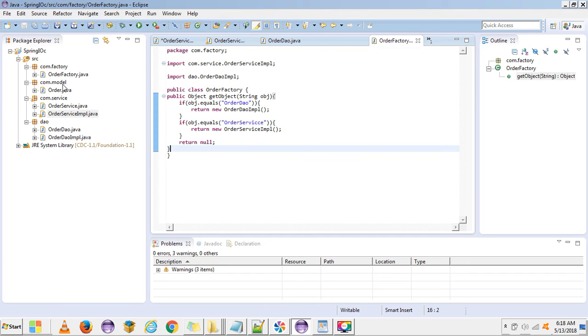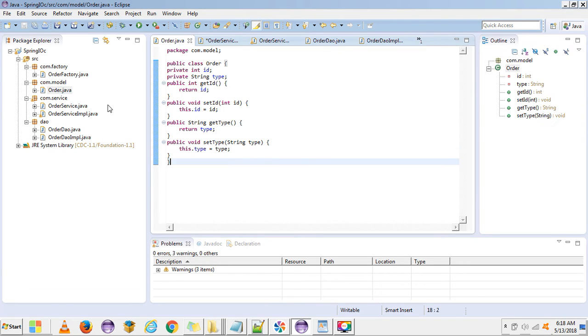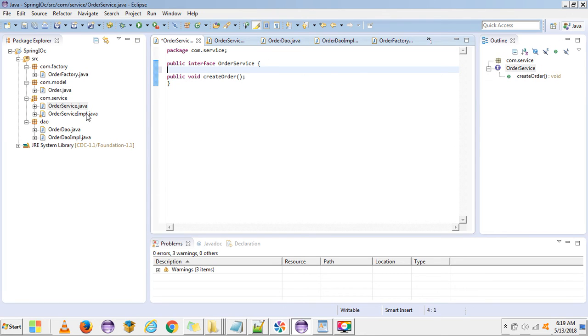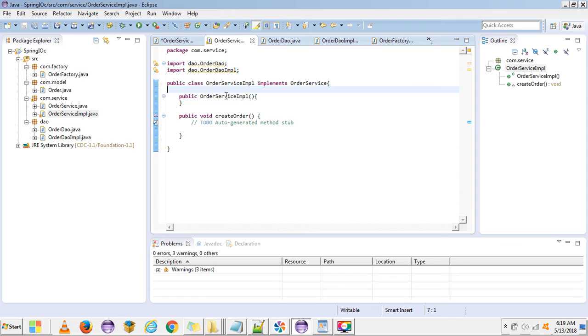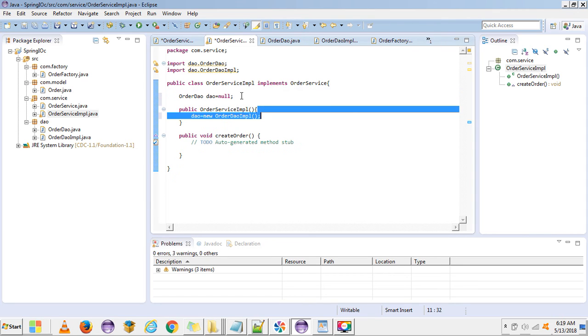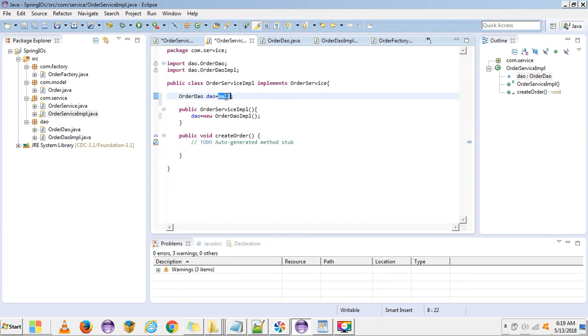So the idea about dependency injection is here. Let's take the same example. Here we had this dependency. So we just create a dependency.